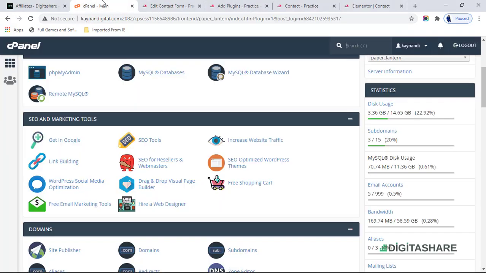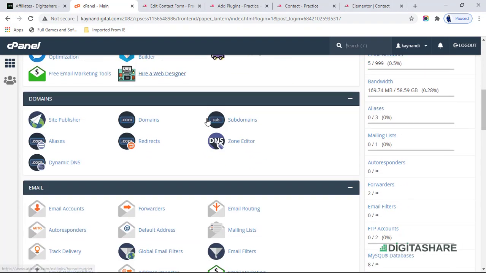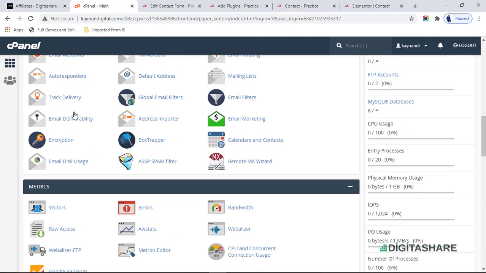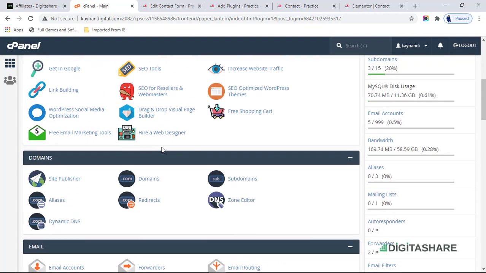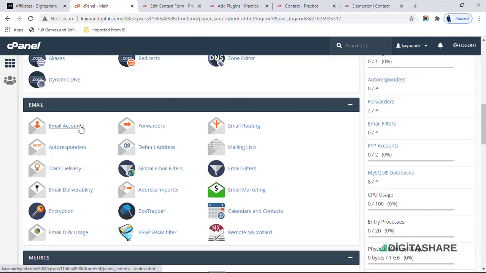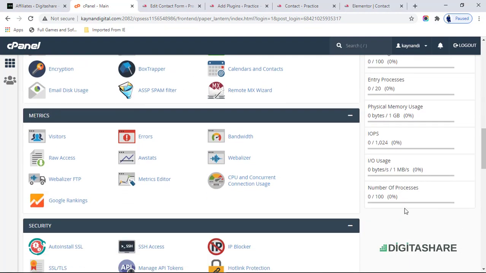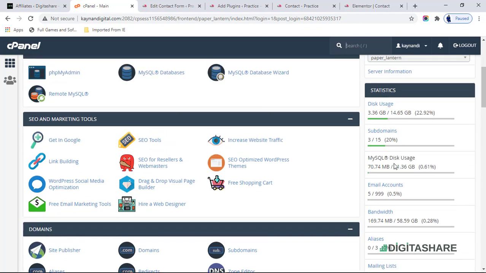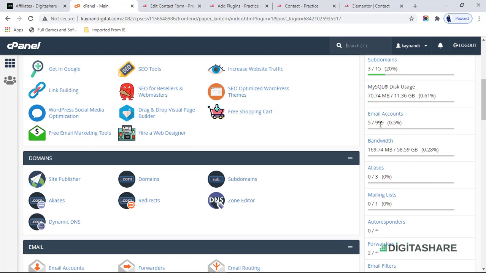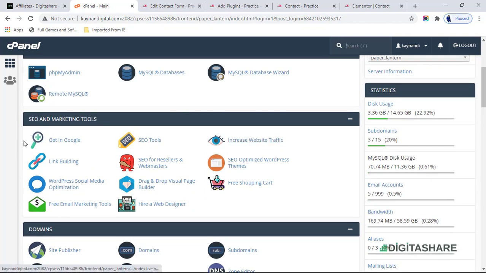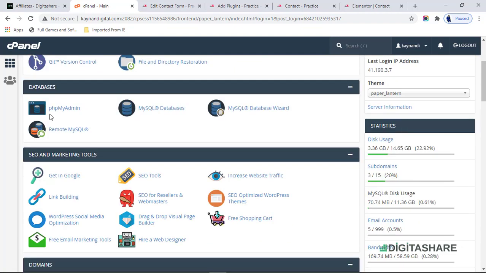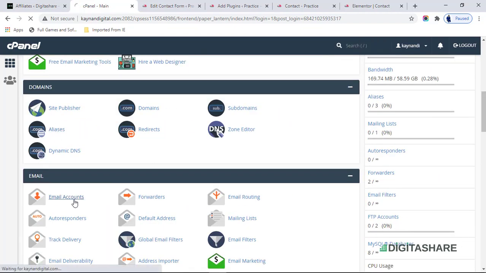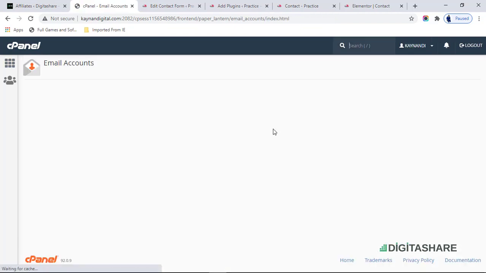If you have your cPanel already, and cPanel is like this, maybe you got it from Namecheap or any other hosting service that uses this kind of cPanel, what you want to look for is email account. In this hosting package, I have access to 999 email addresses. I've created only 5, so I have a lot more to go.